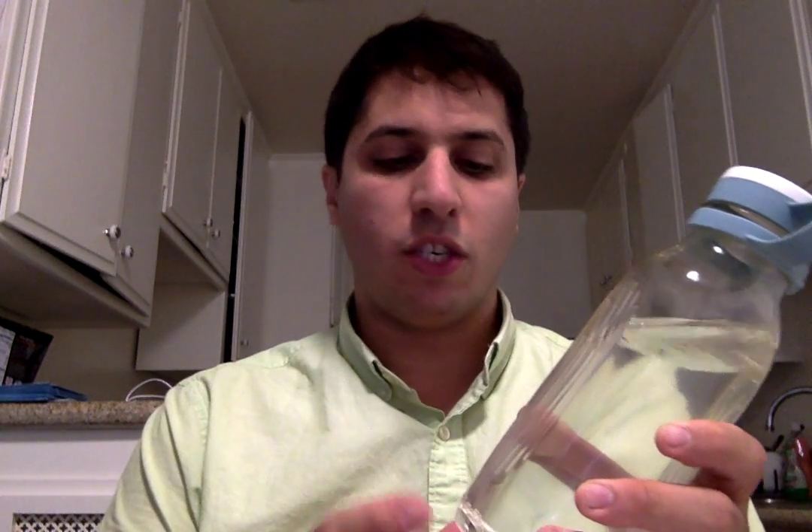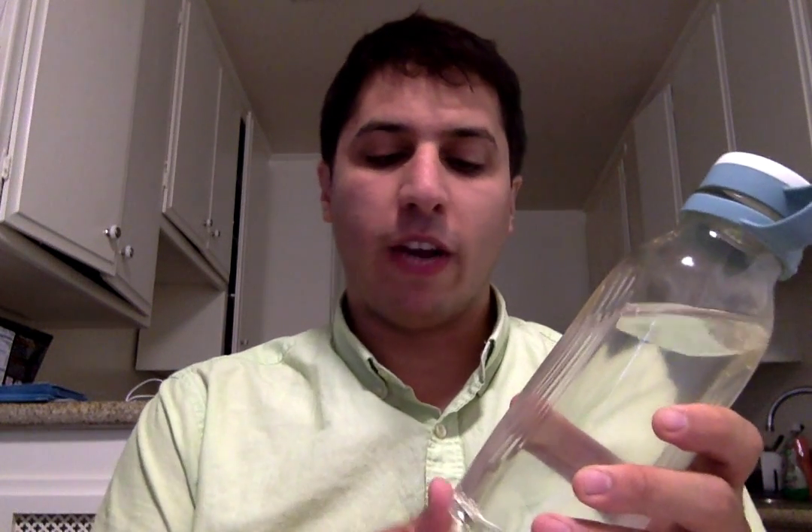It's pretty durable. One of the things I'm always nervous about with glass water bottles is they can break, and you don't want your water bottle breaking and getting water everywhere. This seems like a pretty durable one — they seem to use a lot of physics in the shape, so certain areas are more shatterproof if it falls.